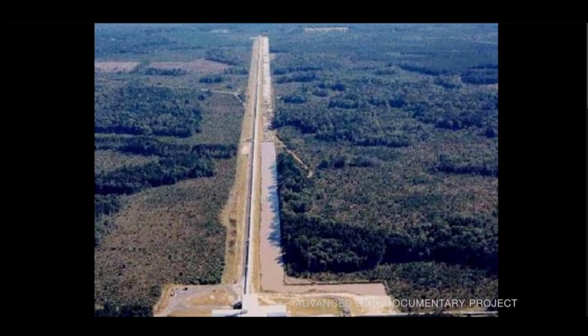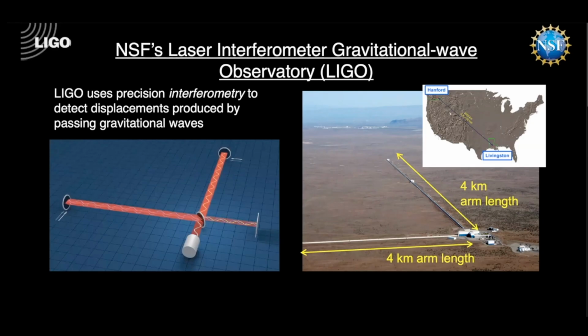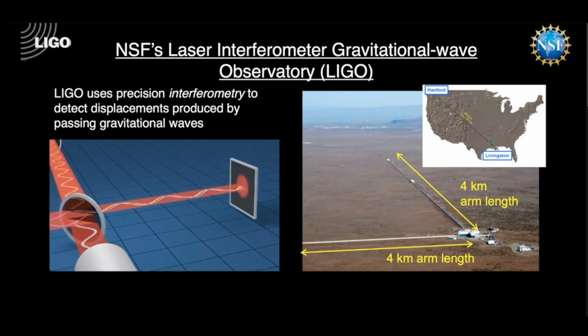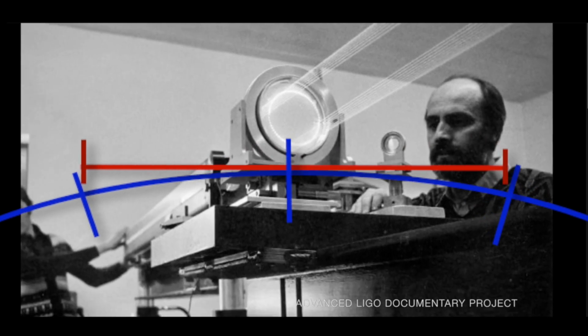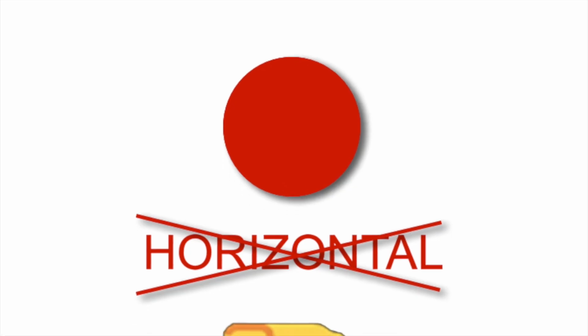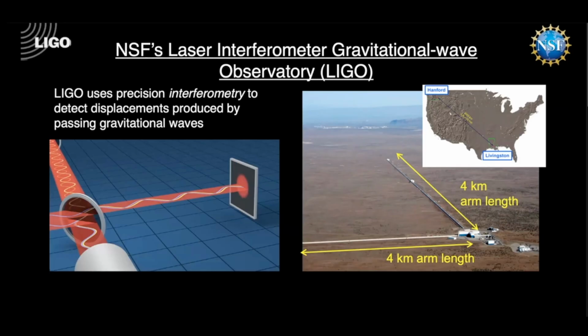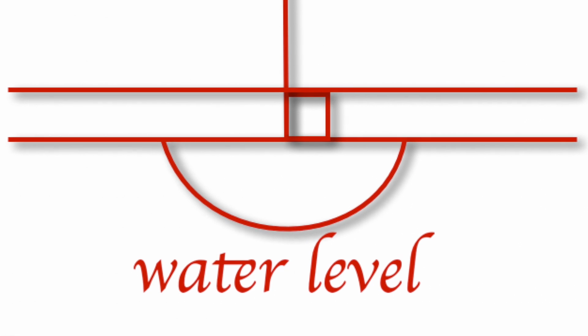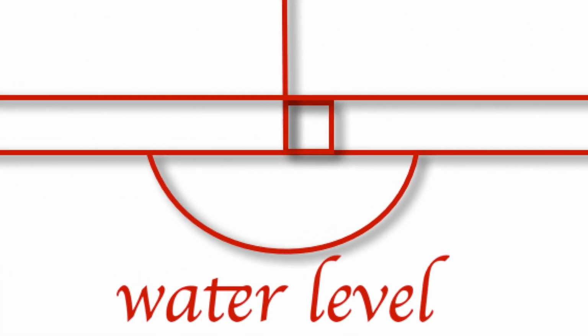The perpendiculars at the end are not perpendicular, but the perpendicular in the center is perpendicular. Problem is, at the end of these LIGO arms, those lines are not perpendicular to the horizontal. How do you have a point at right angles to anything? There you go. Horizontal in the middle, though, right? Because it's perpendicular to the vertical in the middle. Exactly. But that line then that goes from one end of the water level to the other is a horizontal line because it's perpendicular to the straight line, the vertical, right in the middle. Yeah, absolutely. No problem with that.